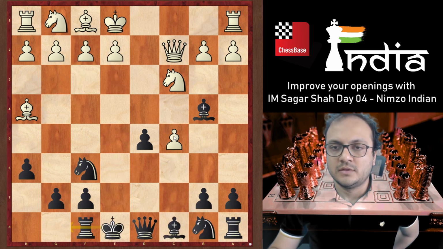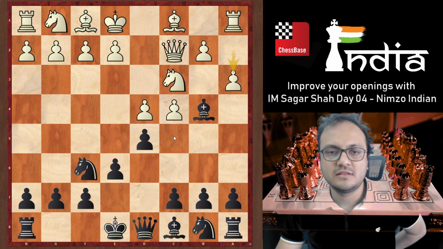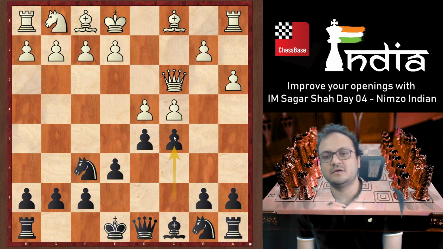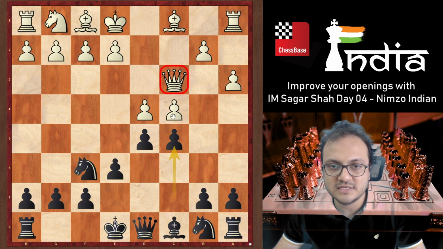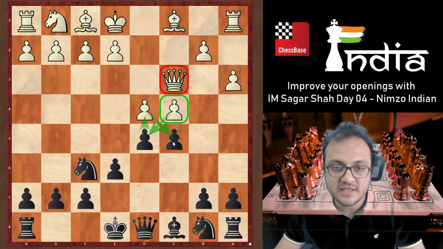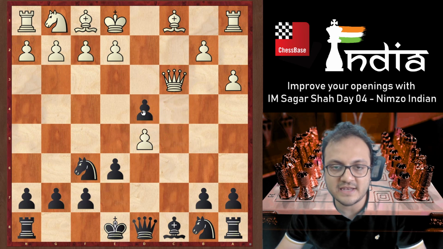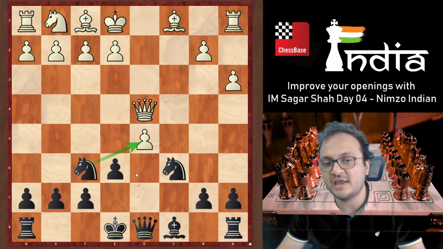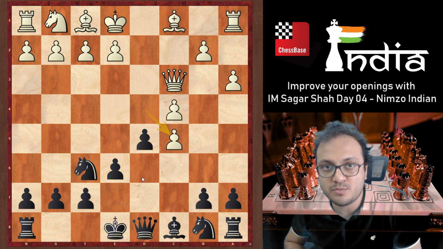Okay. If a3, then you take, and in the spirit of the position, play the move c5. This is a very strong move. The point being that the queen is a little exposed. If it takes on dc, you can play d4. If it takes on d5, then you can take on d4 and just expose the queen. So for example, you take on d5, I take on d4, you take here, I jump with the knight. I'm very quick in development. I can take on d5, and that's how it is. But dc5 is the main move here.